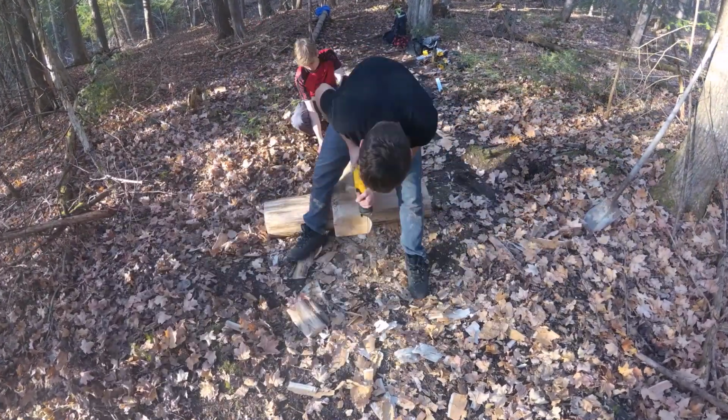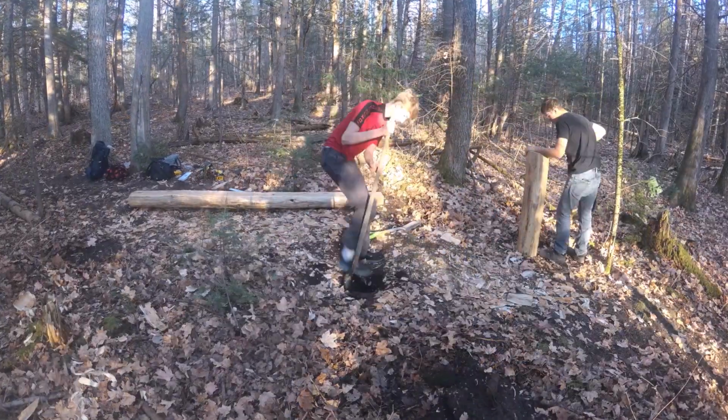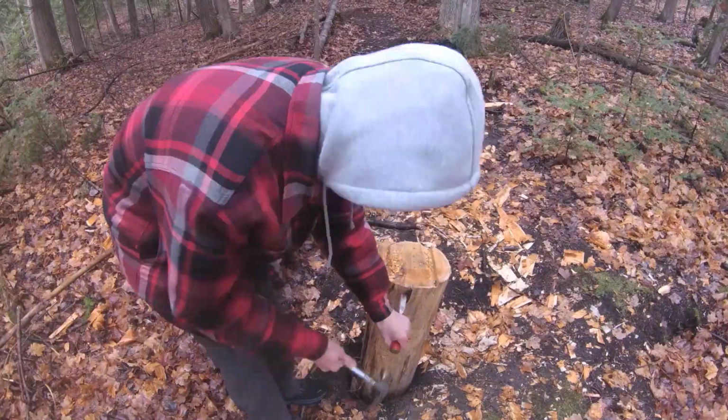We decided to square off the end of the log so that it could fit securely into the top of the post that we cut from the remaining part of the tree. We chiseled out a notch into the post, matching the log so that it stayed in place.